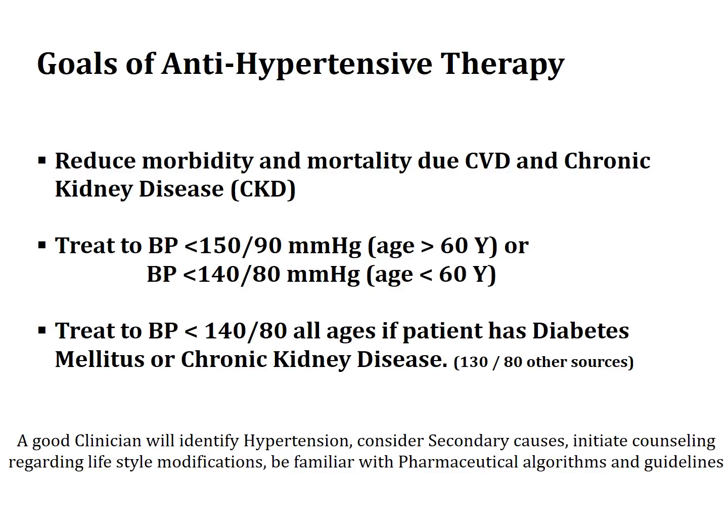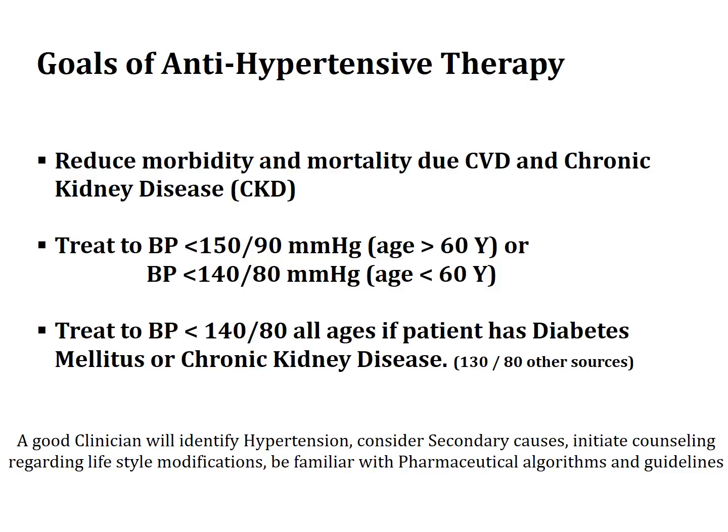An individual with underlying risk factors like diabetes or underlying kidney diseases, these guidelines are actually saying we can treat them even a little bit more aggressively and try to get them to a goal of 130 over 80. Because hypertension in and of itself is going to make diabetes worse, and it's going to make kidney disease worse.